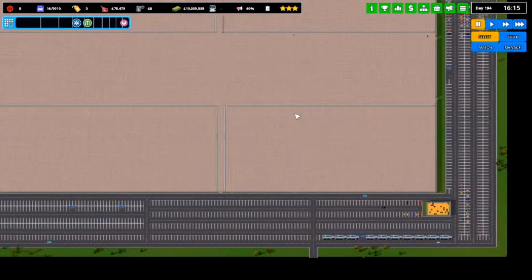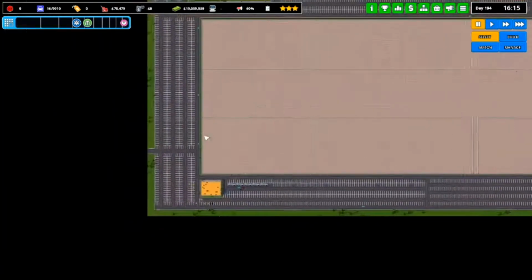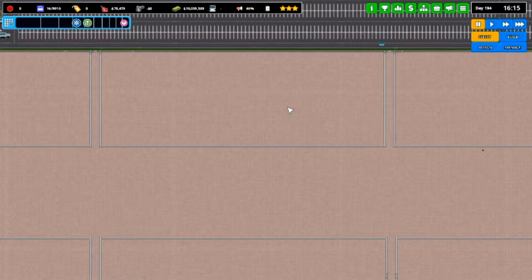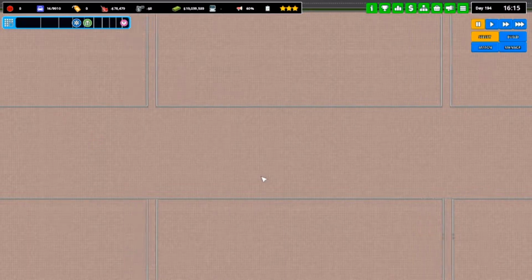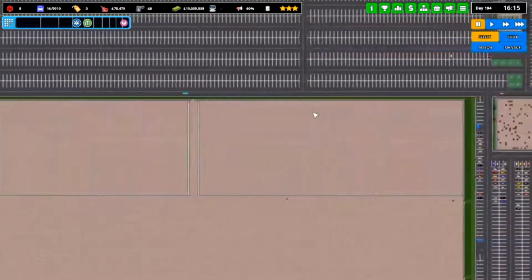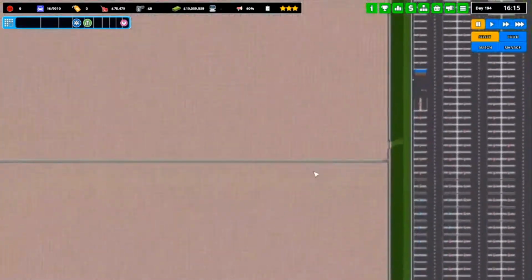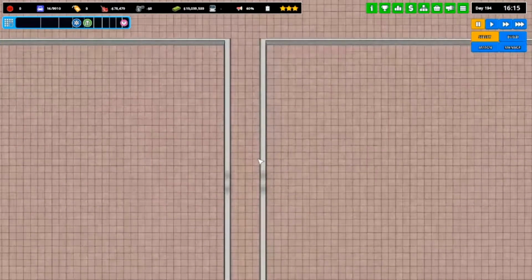So basically what's going to happen is some of these are going to get split into a clothing department or an electronics and gaming department, and some of the big ones are going to be the fast food restaurant. We're going to have a food mall department, and then along the middle we're going to have toilets, the bowling alley, the fitness area and the cinema, since they don't require stock so they don't have to go on the outsides, because the outsides are just going to be for storage areas. So we need to figure out what's going where.